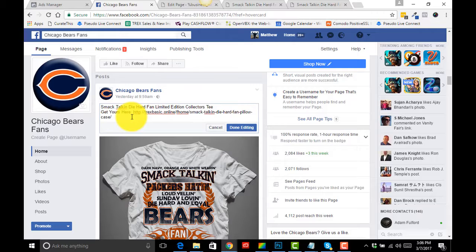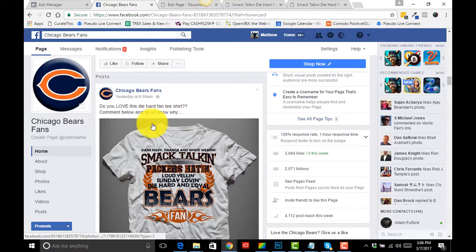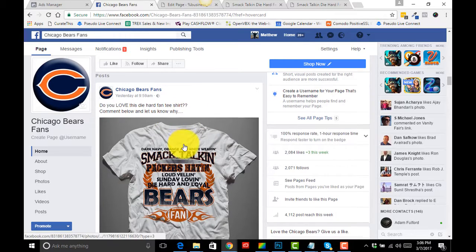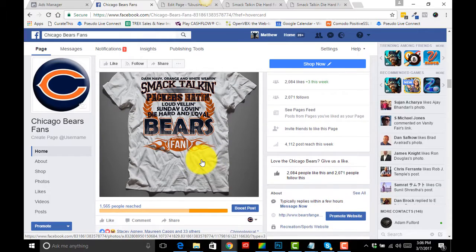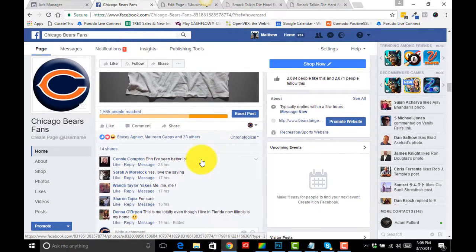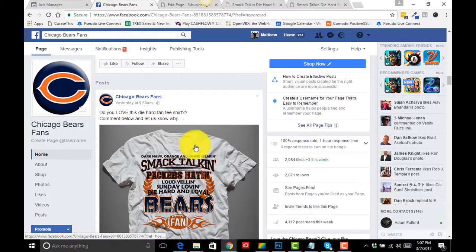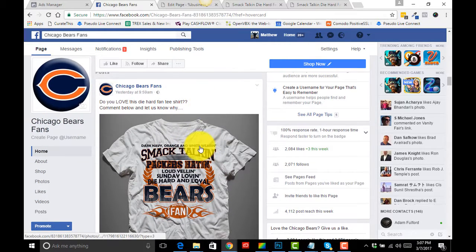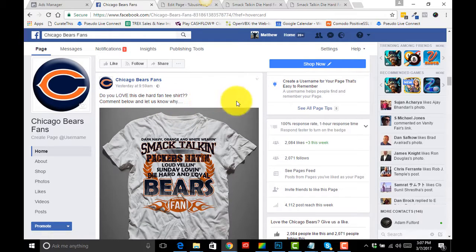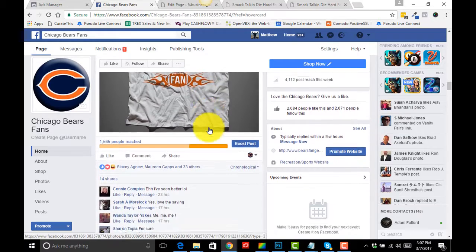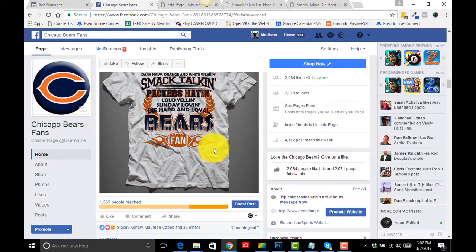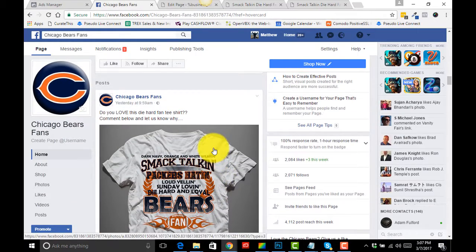In fact, I'm not even going to risk posting it, because this is my test site, and if real people start going to the site to try and buy it, they're not going to be able to purchase it. So when you're doing this for real, edit your post so you've got your link in there and you've turned this post into an actual sales post with a link on it. You would have to do that, but I can show you how to set the ad up.